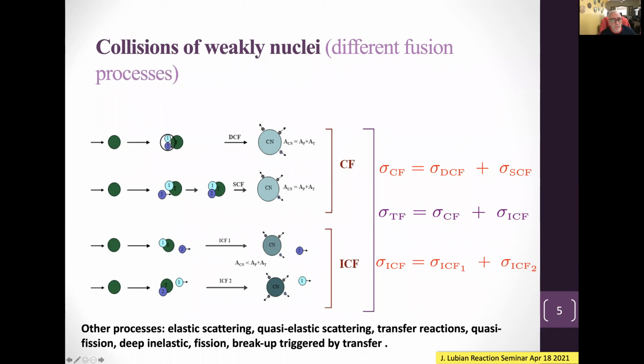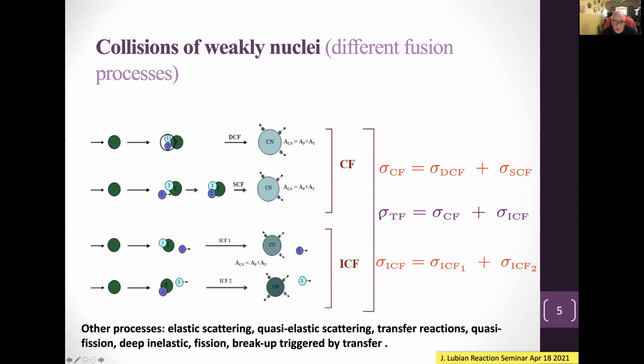If the projectile is absorbed completely by the target, this is called complete fusion. But if it breaks and both fragments are captured by the target, we can also have complete fusion that cannot be distinguished from the experimental point of view. In this case, we have what people usually call sequential complete fusion. But we can have a situation where one or the other fragment is absorbed but the other not. In this case, we have the incomplete fusion of the first fragment or incomplete fusion of the second fragment. The sum of these incomplete fusions and the complete fusion gives the total fusion.